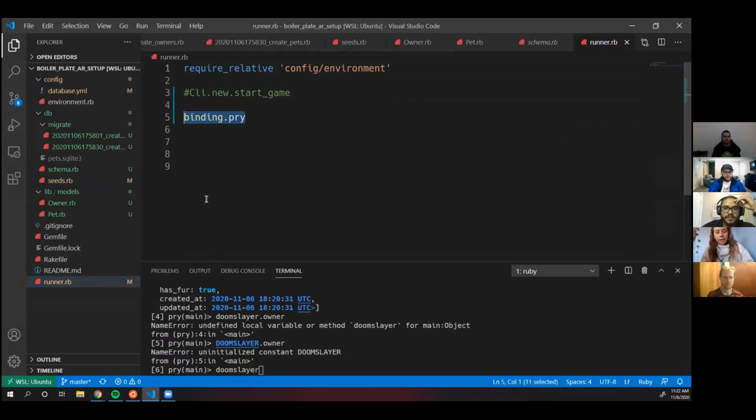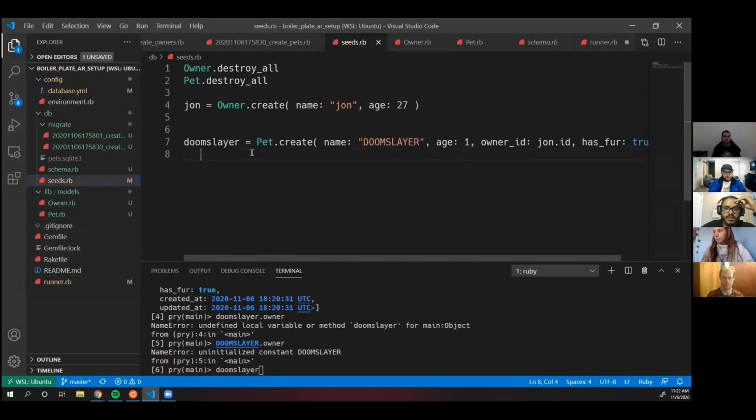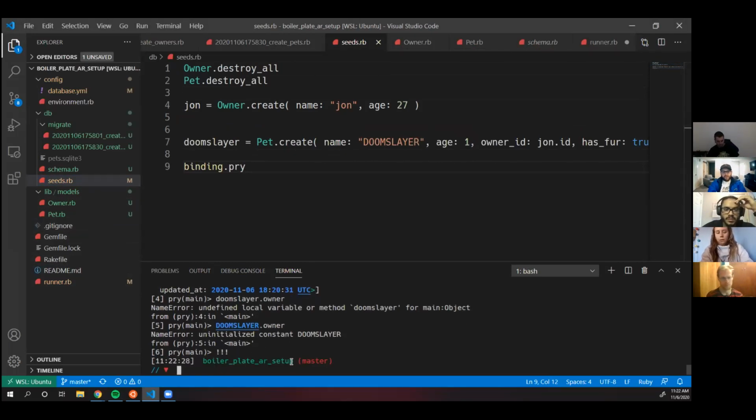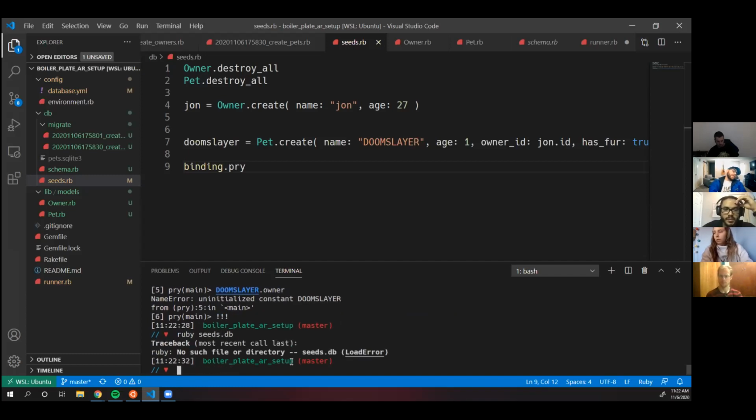Okay. Can you explain why we're putting the binding.pry, why that affects things? Well, we're going to use the runner file somewhere else. So the runner file is for something else. Don't worry about that. So the reason why we put it here, what were you running to hit the binding.pry? Ruby runner.rb. And then I can do the .all on them and stuff. So I figured everything else would work too.